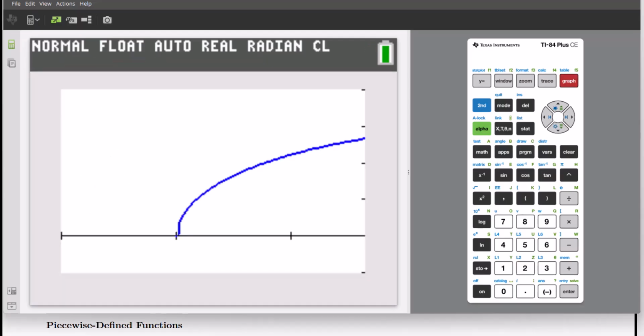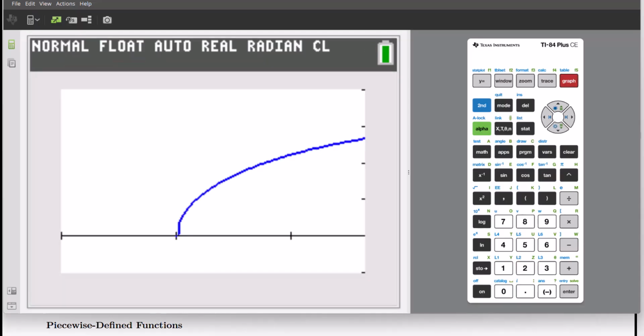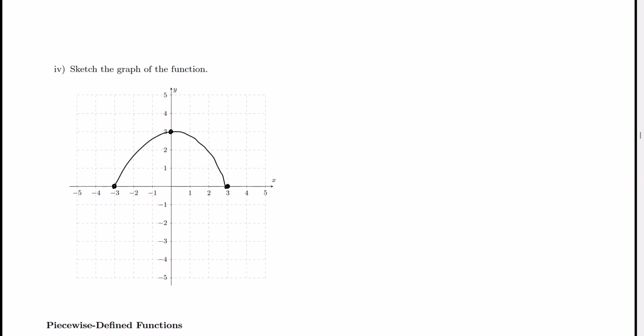So you can see it's showing me that part of the graph, and it's really, really close to the x-axis. And that's what I wanted to see, basically. I want to show you that the calculator is not always great at graphing these things. This is why we're going to use methods besides the calculator to graph these functions, because the calculator is not always the most reliable tool. And so that's a perfect example of that and why you need to continue learning more and more advanced techniques in calculus.